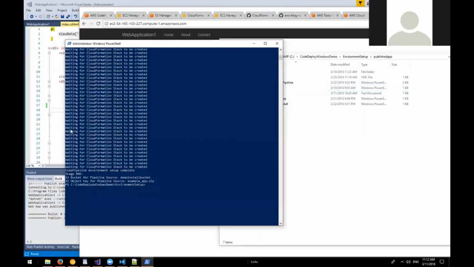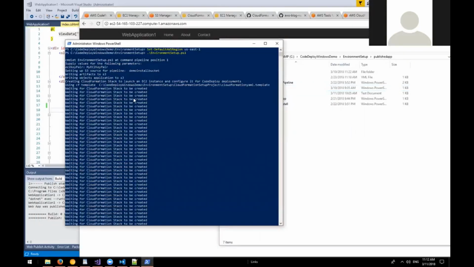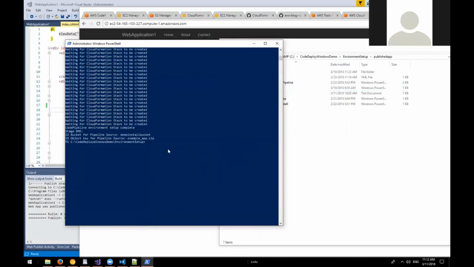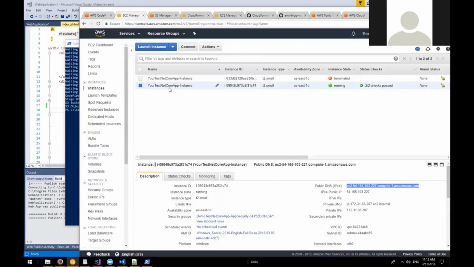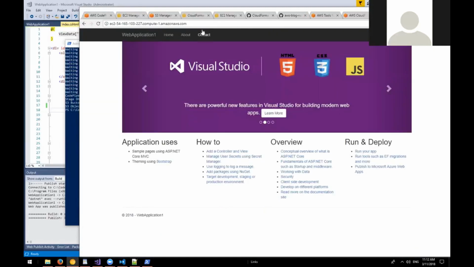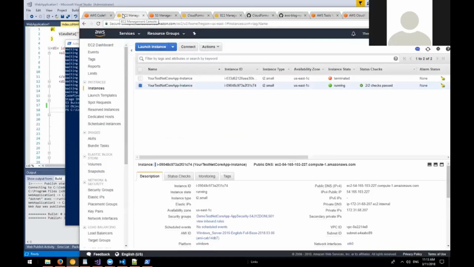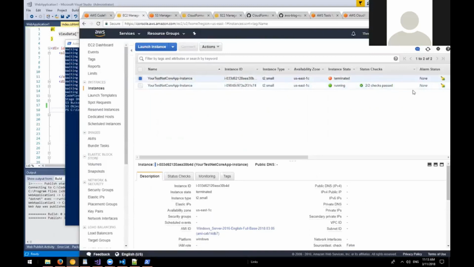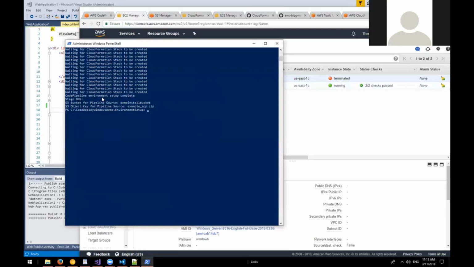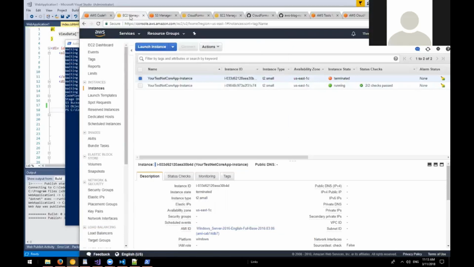What I did after the call was I reran that script again, the environment setup PowerShell script, and it created a brand new CloudFormation stack, as well as a brand new EC2 instance that we're working with right here. So it provisioned a new ID and all that. As you can see, this is the instance from the first CloudFormation stack that I terminated. When I deleted the stack, it also deleted the instance. And then, like I said, after the abrupt ending of that video, I reran the script, and it created a new CloudFormation stack and instance.